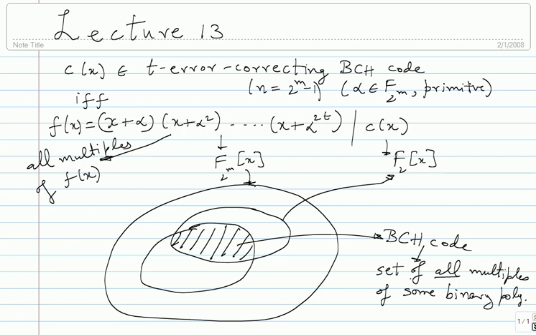Any multiplication I do in F 2 of x, I don't have to do it modulo anything. I just multiply and I'll be happy. But in my finite field, I'm doing something else. That alpha squared plus alpha plus 1 in that finite field is different from the x squared plus x plus 1. That's the reason why I shifted from x to alpha when I went to finite fields.